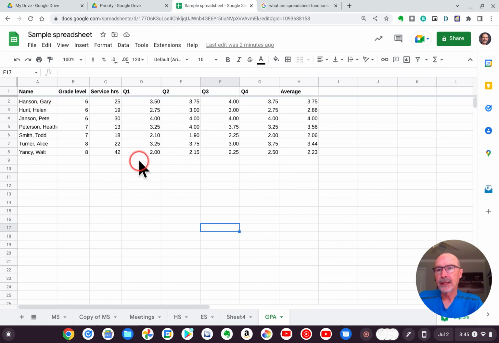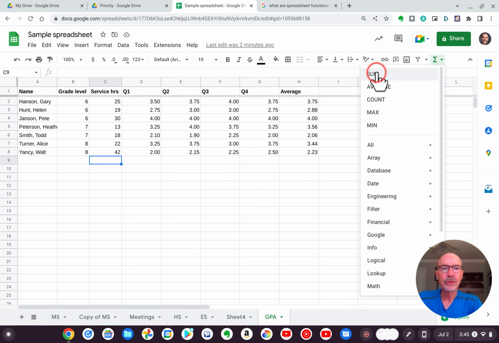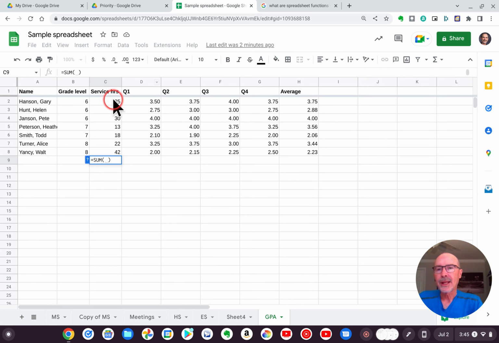Let's say that you wanted to find out, column B has all the service hours that the students have performed. And let's say you want to find out total service hours that all the students performed. Well, you can do that with the sum function. We're going to put our cursor and choose C9, the cell right under the list of numbers for service hours. We're going to choose our function key and we're going to choose sum. Then all we need to do is highlight these cells, that would be C2 through C7 that have the service hours in them, and then let go of our mouse and hit the enter key. And we have 169. That's the total service hours. That's pretty cool, isn't it?